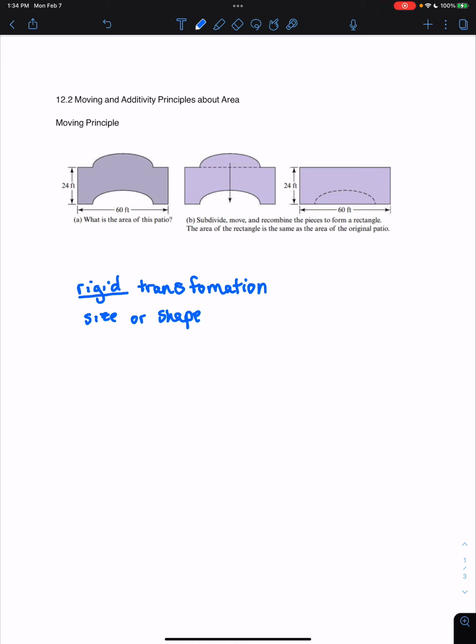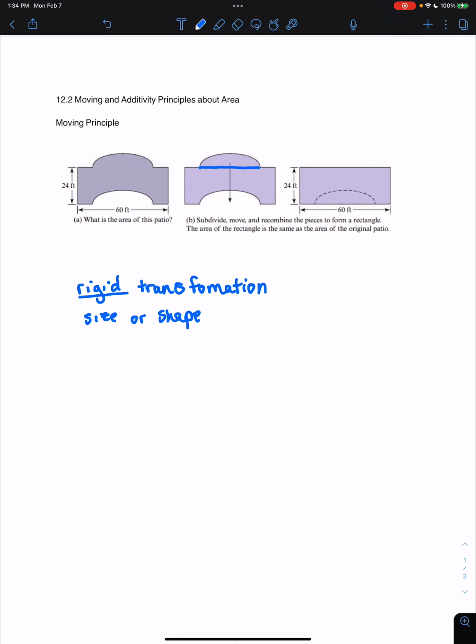So here, for example, we have this weird looking kind of shape. It says it's the area of a patio. And what we can do is, as is drawn here, we can cut this curvy piece off.